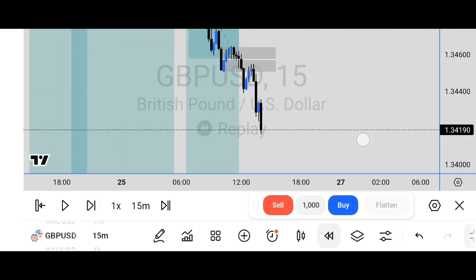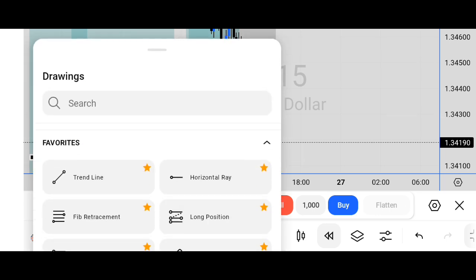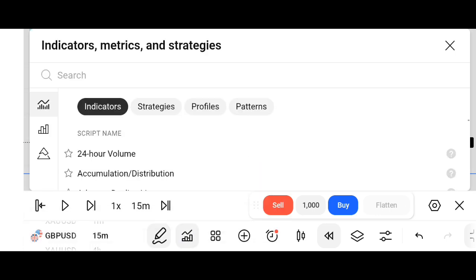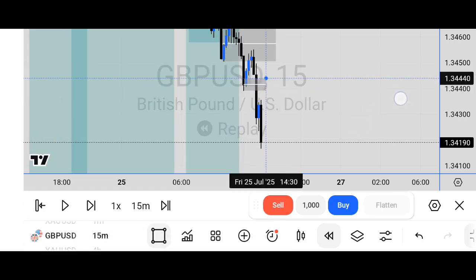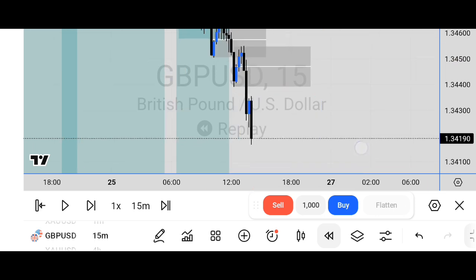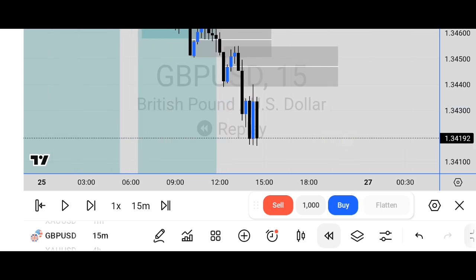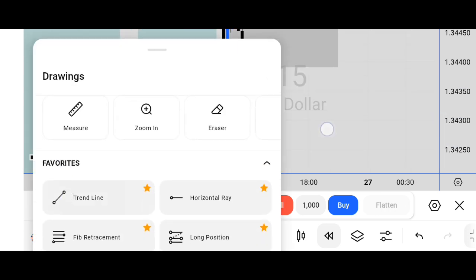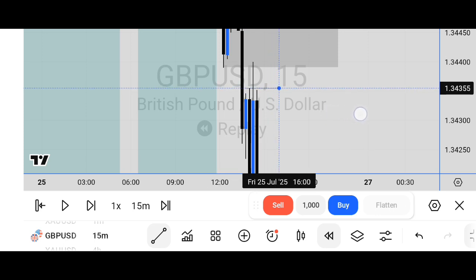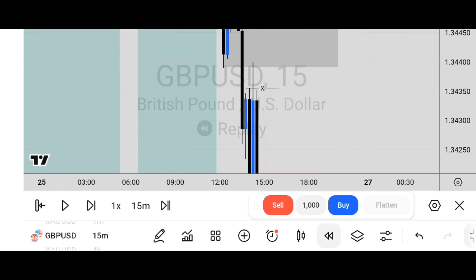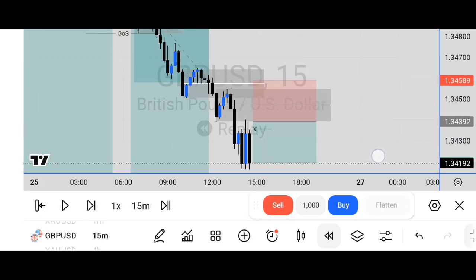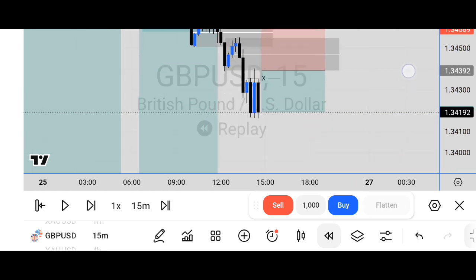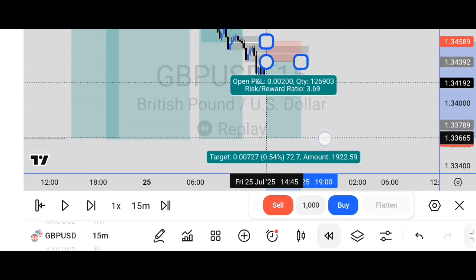So now we have another unmitigated order flow right here. You can see price did not tap immediately. Let's see what happened. You can see right here there was an inducement based on candlestick pullback. We have an inducement here, so that means we can short again right here, and our stop loss is going to be at that high and our take profit right here.